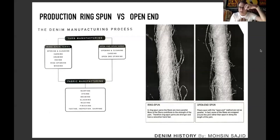So it's a lot more slubby. If you notice, all the fibers are going up the yarn. It's a bit like when you grab hair and try to pull it. It's very, very strong. But open end was invented in the 70s and 80s as a result of bigger looms, and they wanted to make things faster. So they tried to make a more uniform yarn. This yarn is a lot weaker because it's going around, so you can actually snap it. That's why jeans from the 80s aren't that hard wearing. You sit on the floor or do any manual work, you get massive holes in it, it starts ripping, all because it's open end.